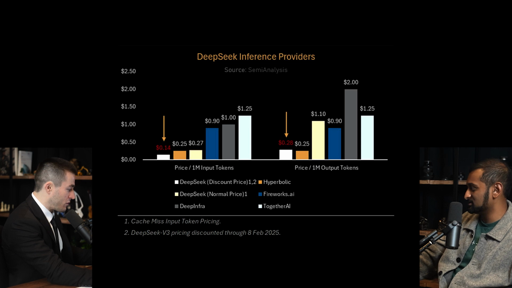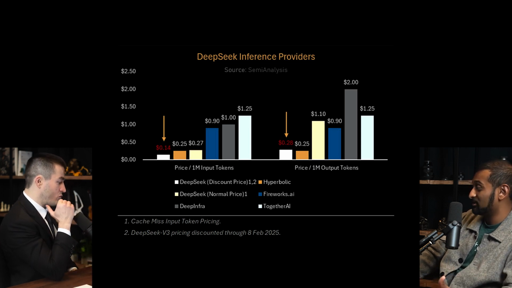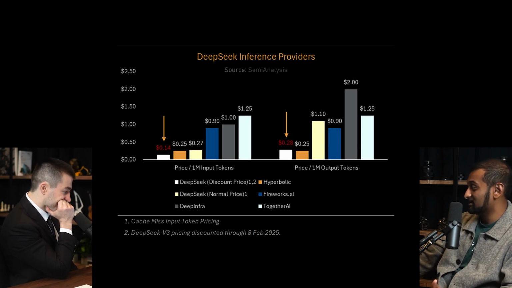So I think this is very important. There's that drastic gap between OpenAI and DeepSeek in pricing. But DeepSeek is offering the same model, because they open weighted it to everyone else, at a much lower price than what others are able to serve it for. So there are two factors here. Their model is cheaper. It is 27 times cheaper. Well, I don't remember the number exactly off the top of my head.